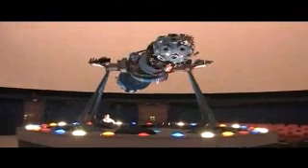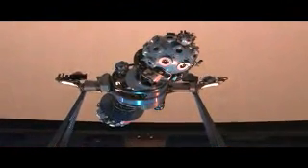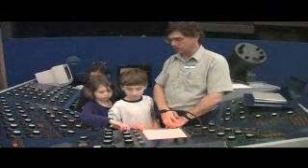For many visitors, a trip to Moorhead begins with a planetarium show in the Star Theater. Moorhead's historic Zeiss star projector is one of only five of its kind in the United States. It can project nearly 9,000 stars on the planetarium dome. The Zeiss operator uses this console to project planets and meteors as well as stars. A great way to see the Zeiss in action is to watch Moorhead's traditional star show, Carolina Skies.